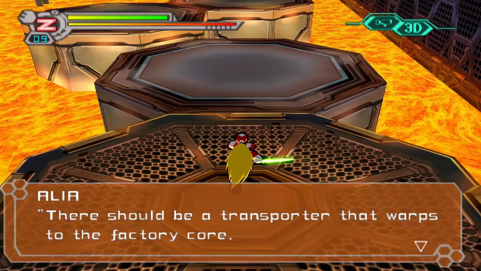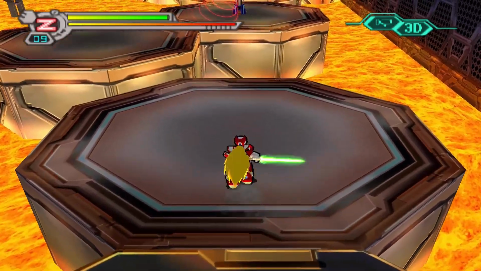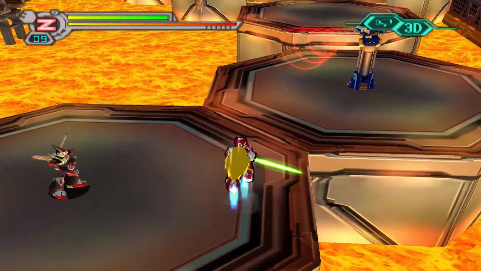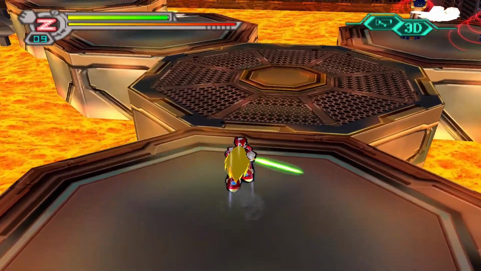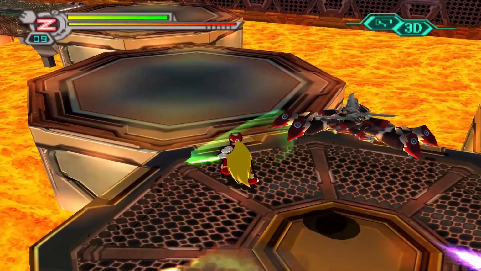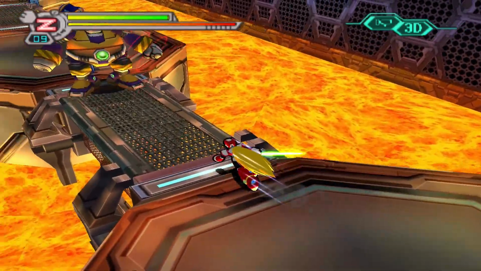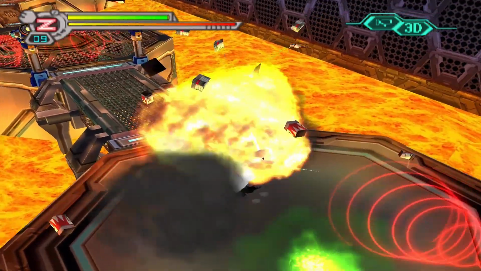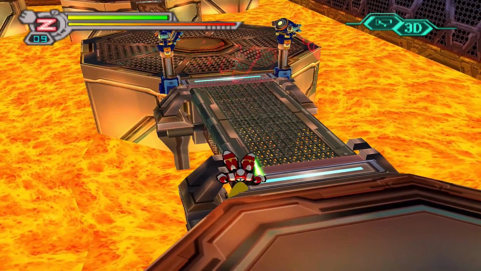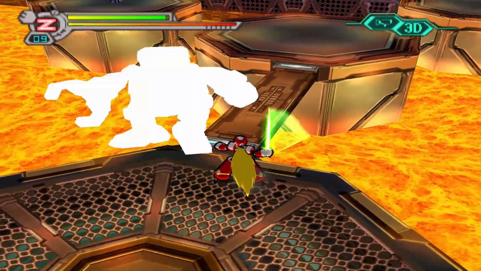Alright, and we're in the second part of this. An iron pipe extending out over the lava connecting two larger platforms. There should be a heart tank there. Let's fucking research. Bitch! Just let me do. I'm not taking damage, I'm not that close.